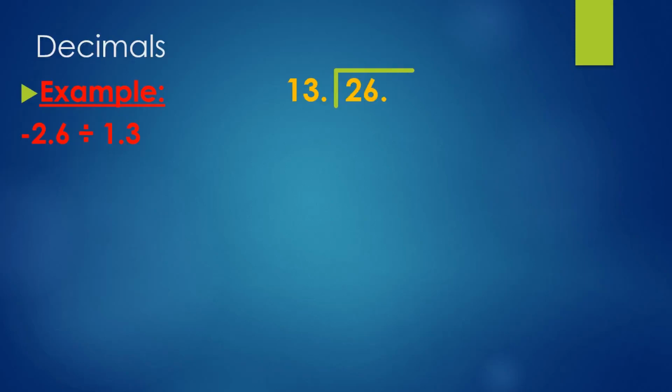While we're doing the problem, we're going to ignore the negative, because we know from previous videos that a negative divided by a positive will equal a negative result. So we can add that in at the end. For now, we're going to divide 26 by 13. 13 goes into 26 2 times, which is 26, and that leaves us 0 remainder, so we know that we're done. It's a negative because we'd established that from the beginning. Negative divided by a positive is a negative. So the answer is negative 2.